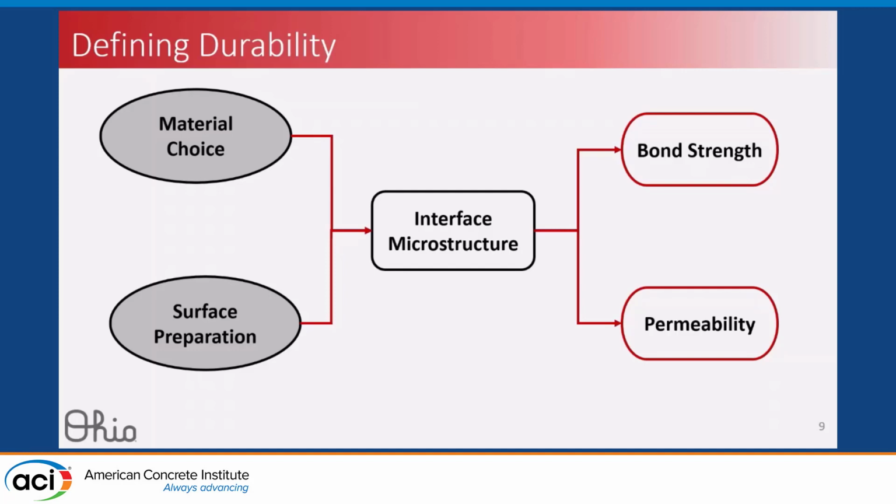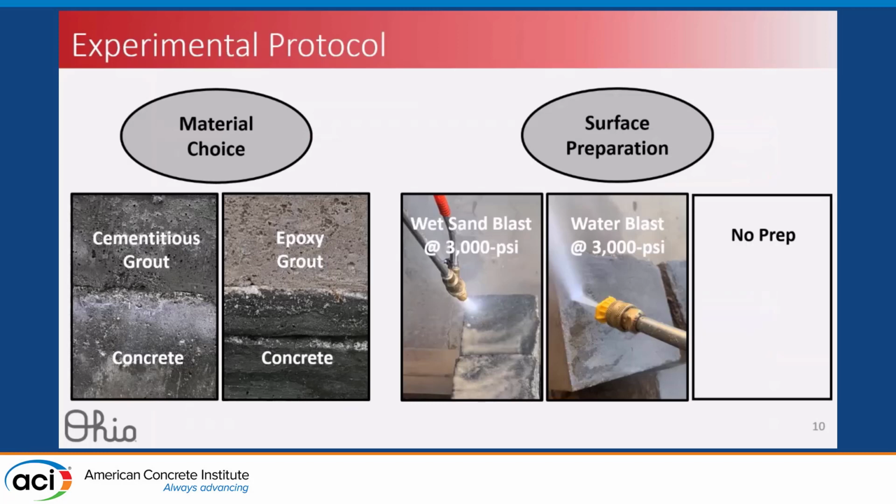I'm going to work through how we evaluated each of these things. Looking at our experimental protocol, for material choice we chose a cementitious grout and an epoxy grout, both on a concrete substrate. We chose the cementitious grout because it's used in some other details in the post-tensioning system, particularly at vents and other places. It's not super common in the anchorage region, but epoxy grout is the main material used there. We pulled grouts from DOT approved products lists, primarily from Florida.